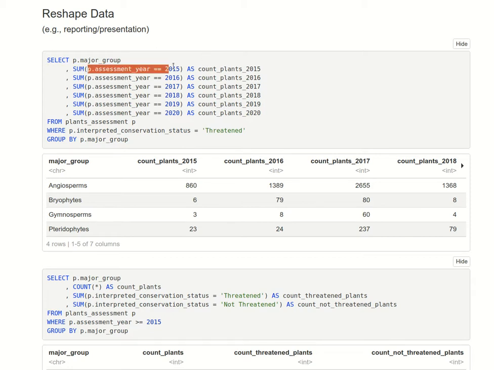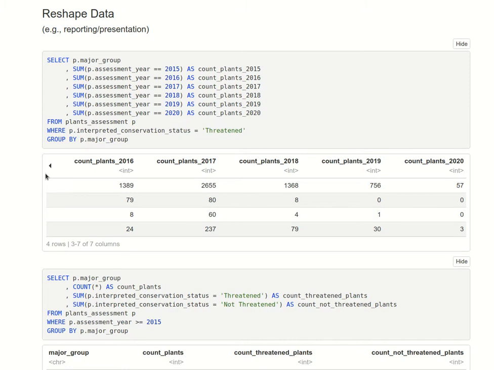Count all the plants in assessment year 2015, 2016, all the way down to 2020, and generate derived columns for that by our plant group. This time we're going to condition it by all the threat statuses. So overall, our same groups and seeing how threat status counts show up in all those years 2015 through 2020.